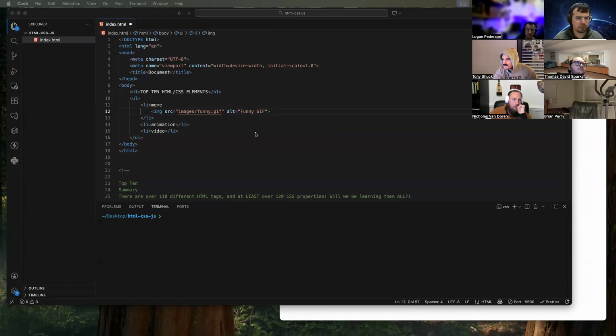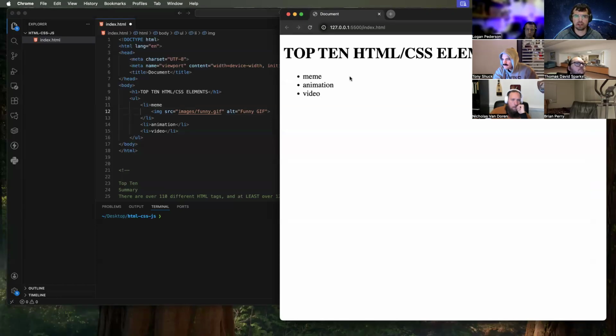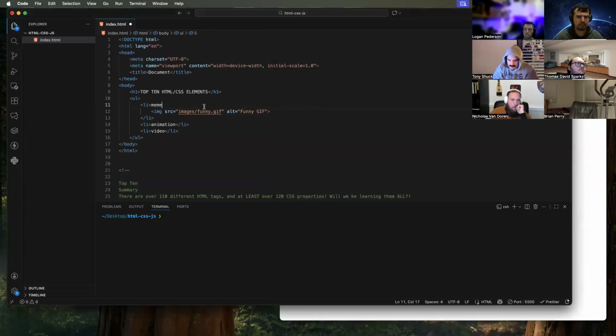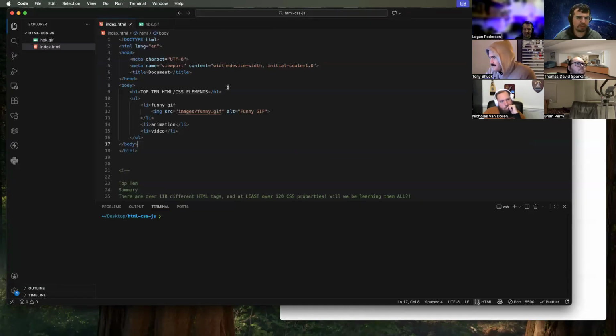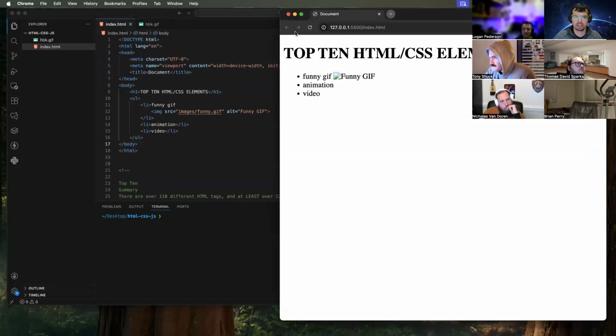All right. So how do I get my little GIF to show up here? Right underneath me. Need to put it in an assets folder or something similar. Like the page doesn't have access to it. Okay, cool. So I can put it in the folder, but for right now, I'm actually just going to drop it. There you go. It's HBK Sweet Chin Music. Awesome. I want this GIF on my website. How do I fix it?